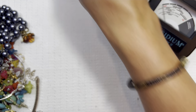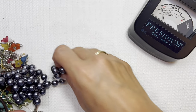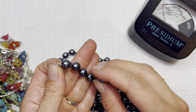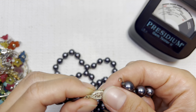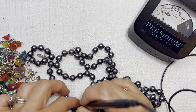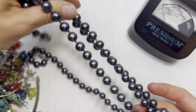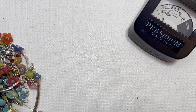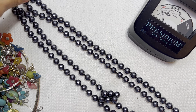Hoop earring — I'm going to put that one in the earring pile, same with that one. I do just feel like maybe some glass pearls — tell by the noise on them, yeah no grit. Definitely thinking we got some glass here. We'll test it on the Presidium. Kind of looks like it's raising up just a tiny bit. This is going to be pretty long — it's knotted together too, probably at least 24 to 30 inches. I'll do these for eight dollars — it's a beautiful bluish gray hue to it.